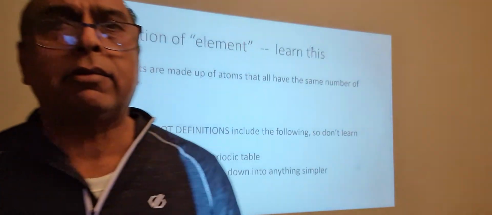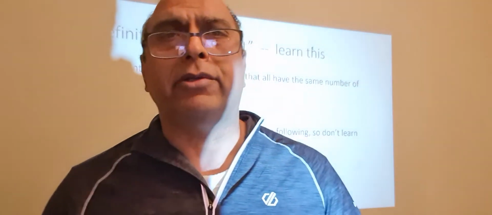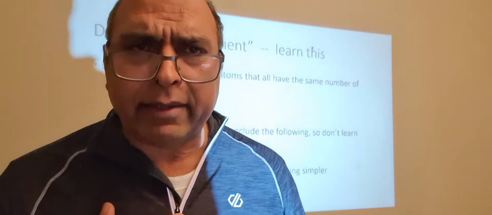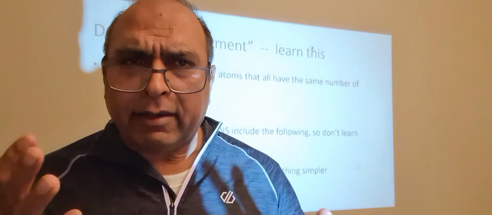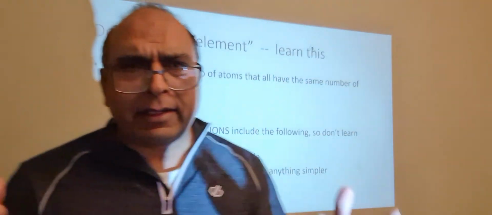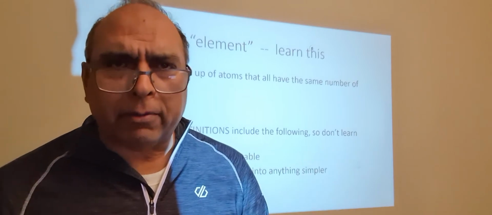For GCSE, they're going to want some definitions, and that's one of the definitions I want you to learn. Now, there are other ideas that are floating around within books and the internet, etc., which I don't want you to write down. I mean, they're not wrong. They're just things I don't like. I don't think they give you the right thinking that you should have for chemistry, but they're valid, they're correct in their own way. So what other things might you come across?